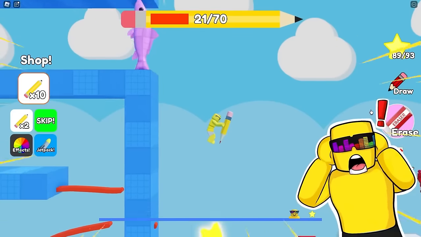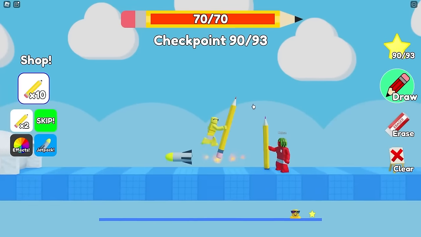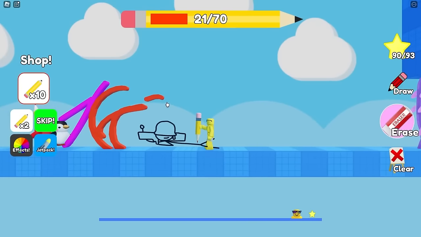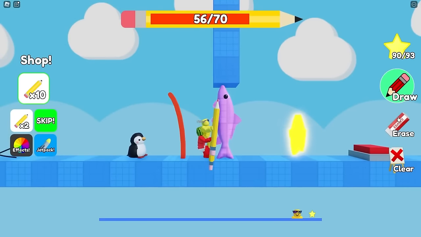Please tell me it worked. Oh, that was close. Dang it. That was so close. Bro, we need to spawn in another one. Yeah, we need him to come eat the fish. I'll keep it back here. You bring him over. I'll defend the missile. And at the last second, we erase it. Let's go.